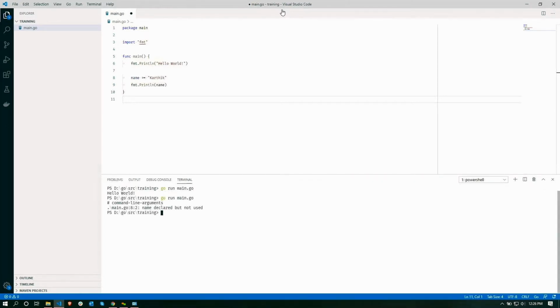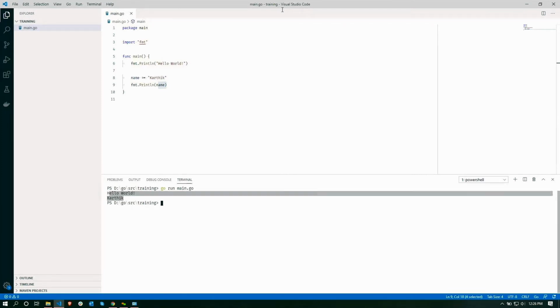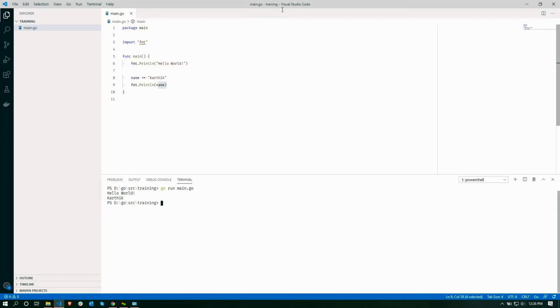Right. I've not even saved my file here. It automatically recognized that I used that variable. And I'll just see it. If I run it, I'm supposed to be seeing hello world as well as name. Okay. Same thing.